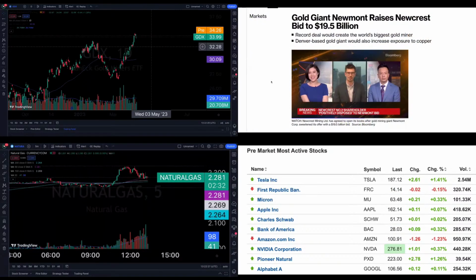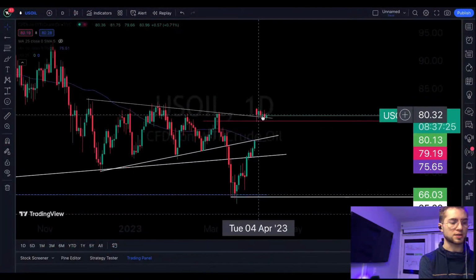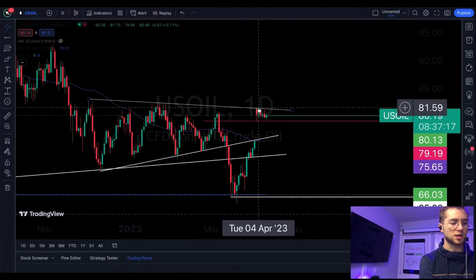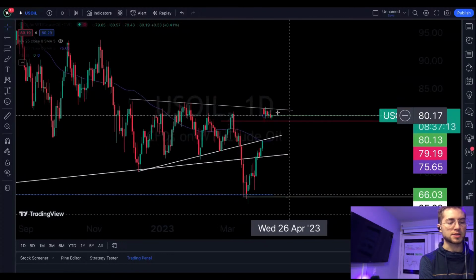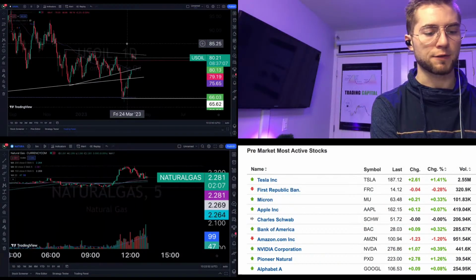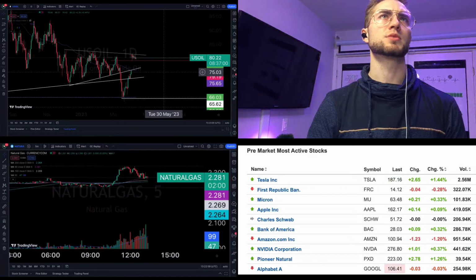Let's see what else is going on here. We do have oil trading up on the session. That's actually trying to hold some positive gains and still consolidating right around this near resistance, just underneath this resistance trend line. But needless to say, if you can maintain this bullish consolidation for another week or two, you have a good shot of moving higher to basically the next $85 level. But that remains to be seen. We just have to basically wait patiently to see what transpires there.